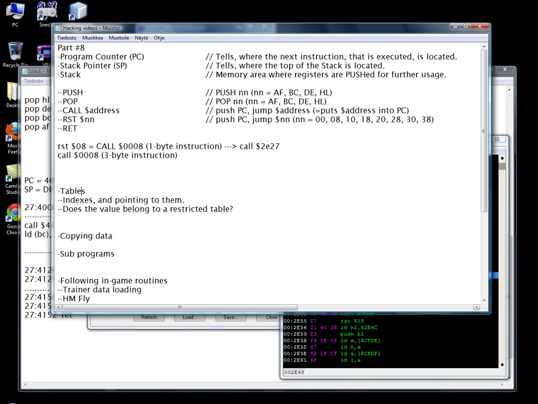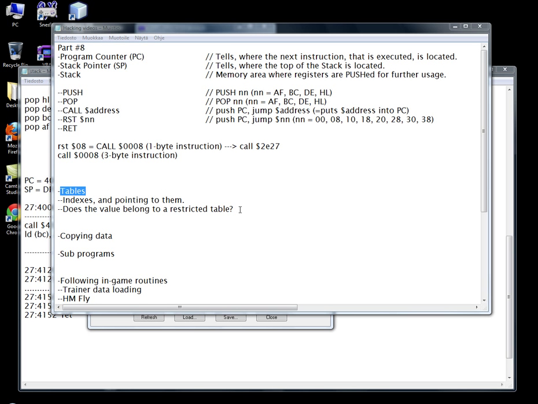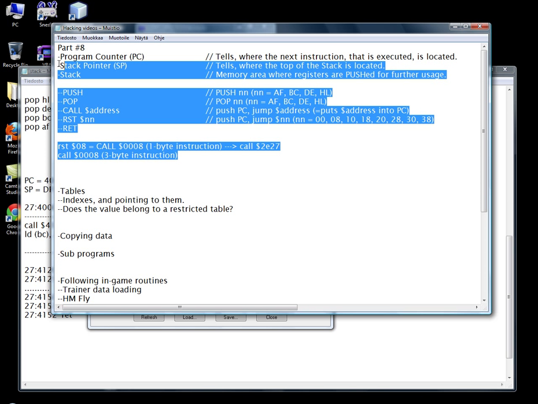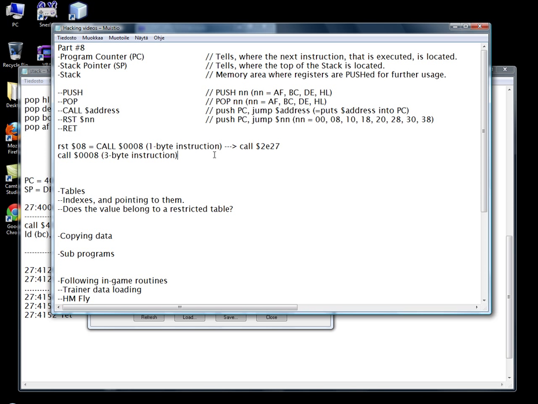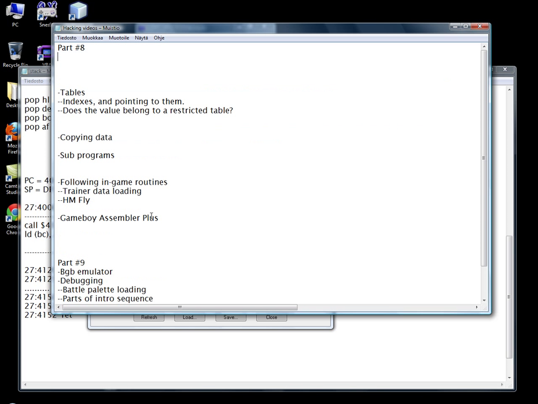But now, let's move on to tables, and actually take a little break before doing that. Well, yeah, I'm back, and I'll actually clear this data here, so I have more room for writing data here.